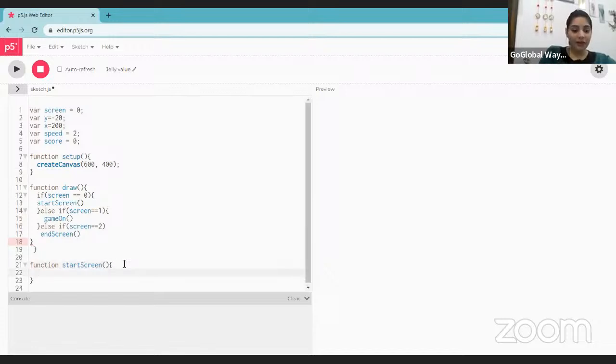Then I will give the background color first of the screen. So I'm giving background, and I think everybody knows RGB is the combination of colors. So I'm just taking the color code over here. You can pick any color code of your choice. Now you're asking how to pick.